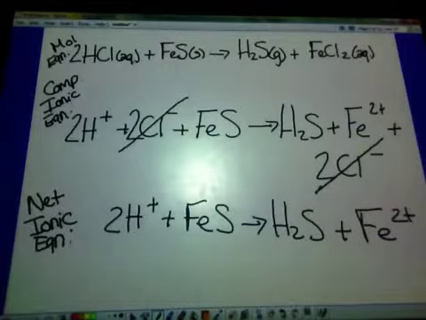What I would like us to do now is some practice with writing our complete ionic equations and net ionic equations. So the rest of class time is going to be spent working on that. Tomorrow we're going to work on some more complicated examples of these ionic equations, because I want to look at some that are possibly weak acids, and then I also want to look at what happens to a strong acid, because there's kind of a little trick that goes along with those two.